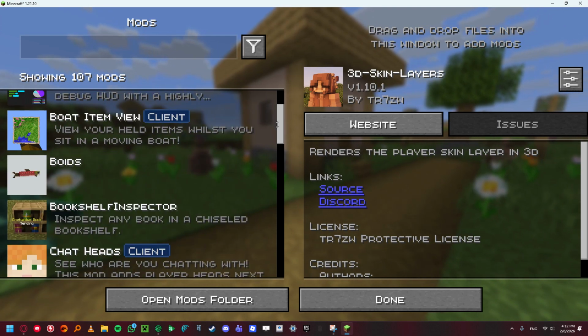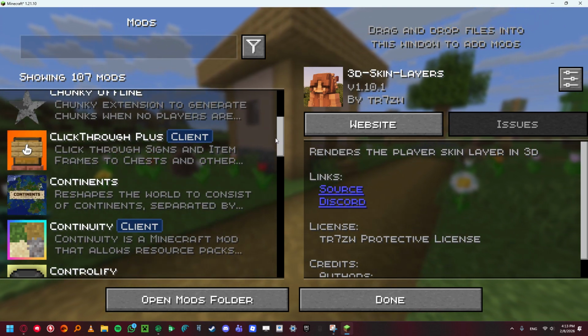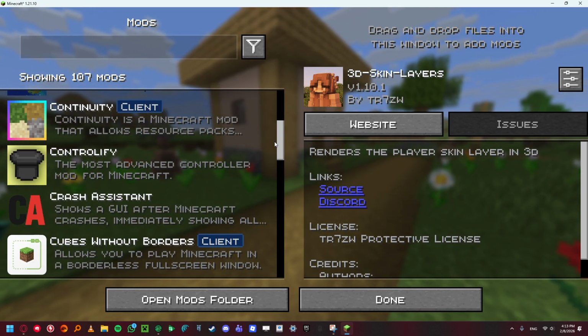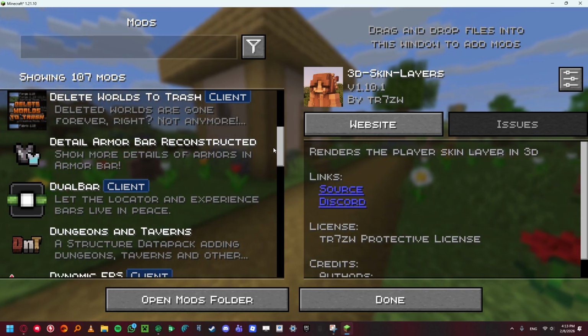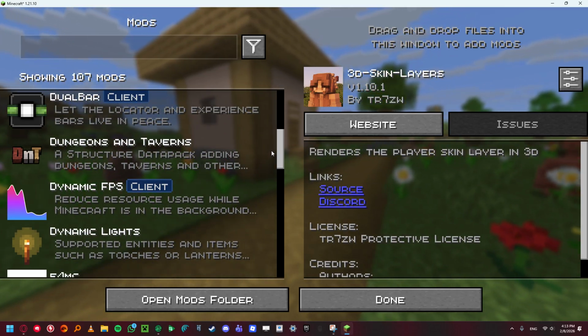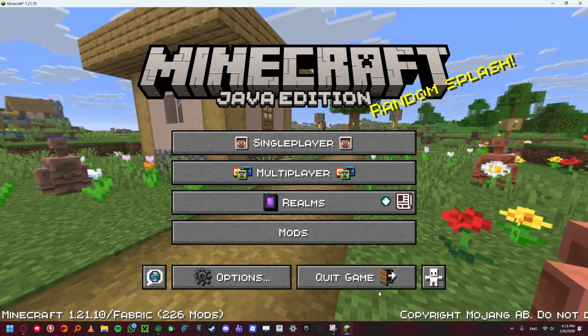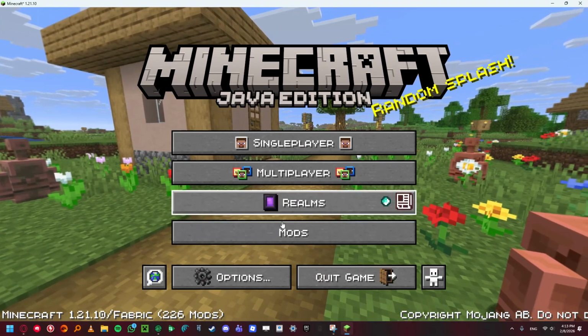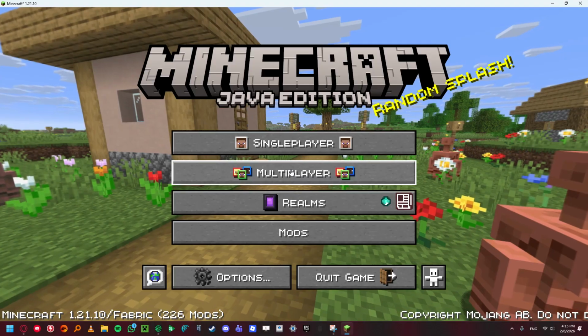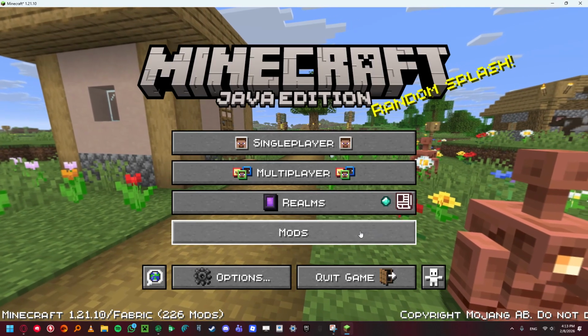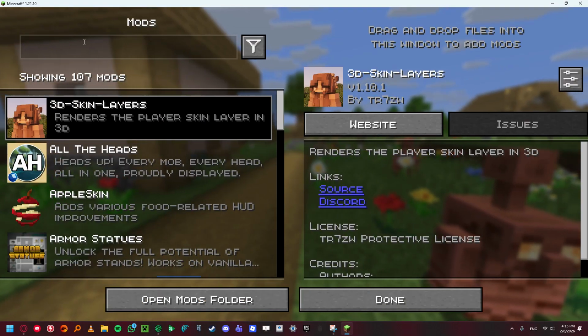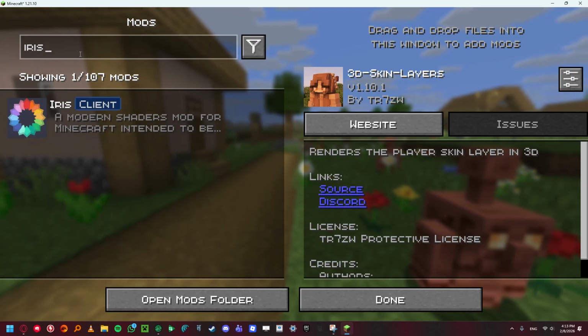And this is just simply going to help me make sure I can customize my mods even further with the help of a mod, right? Which is also always great to have. Okay, so just make sure you make use of your mod menu if you have it, because it can help a lot in customizing things, right? It's just really useful. And finally, let's talk about Iris shaders, right?